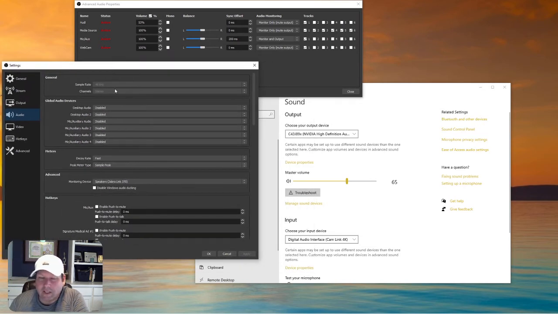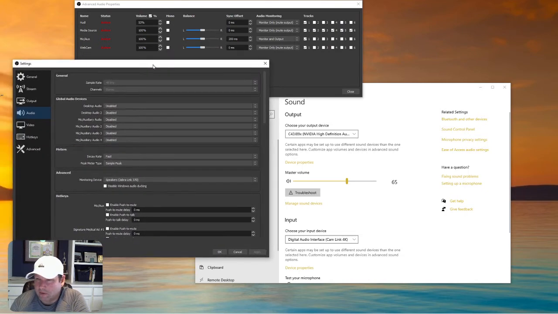In our case, originally, OBS was set to 44.1 kilohertz, which wouldn't have been a problem. However, the Microsoft audio devices were set to 48. That caused us that sync problem over time. That difference between OBS and Windows was introducing a delay as time went on.